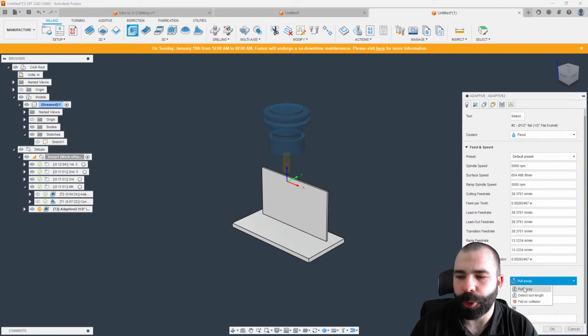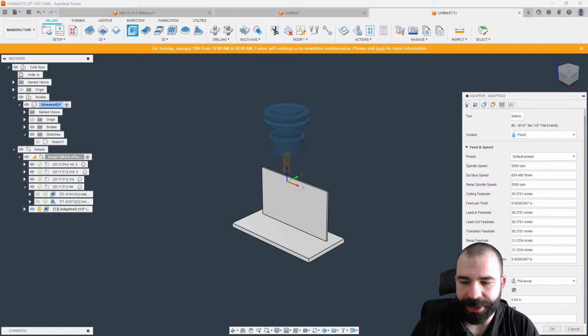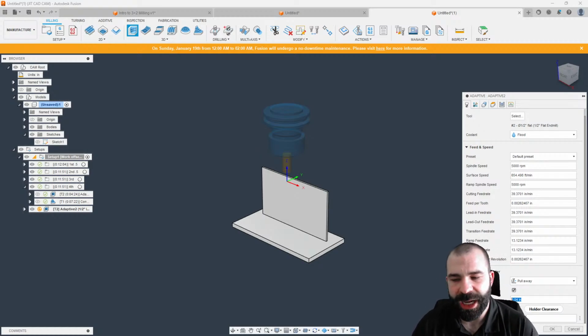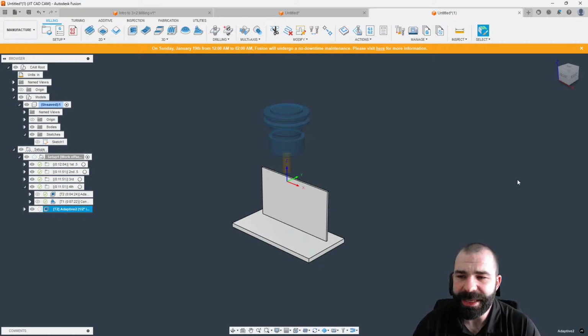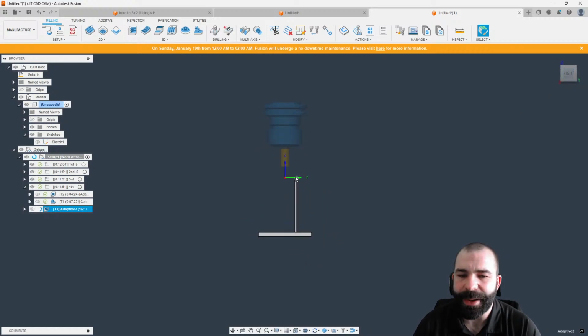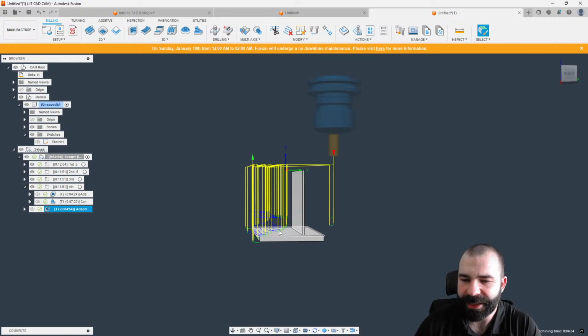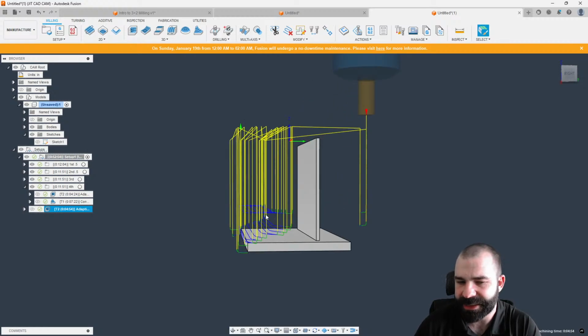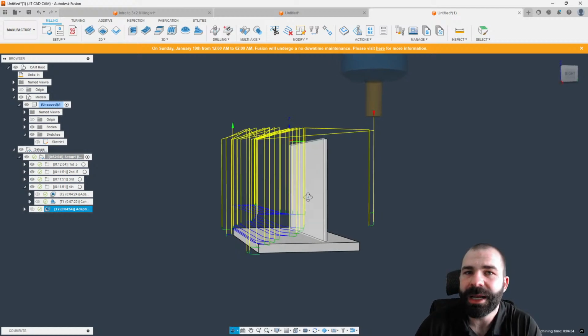You have what's called pull away. You have automatically detect tool length, and then you have just plain old fail, right? So if I was to use pull away here, I now can clearance based on the shaft and the holder. And what this will do when we're trying to rough this part out is it is actually going to back itself away from this wall as we machine down roughing it out. Again, it would give us more of a pyramid or a pointed shape. That way, if I was to come back in and do some other things, as you can see, as it's now backed away, it would give me stability as I ran down this part and tried to finish this up.